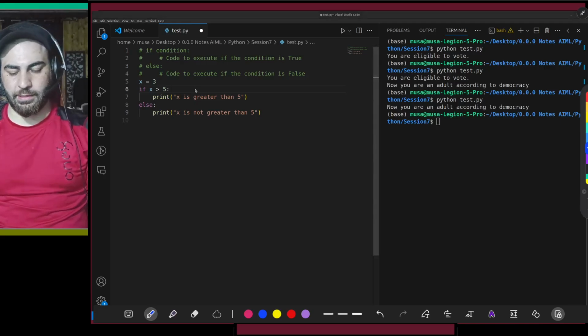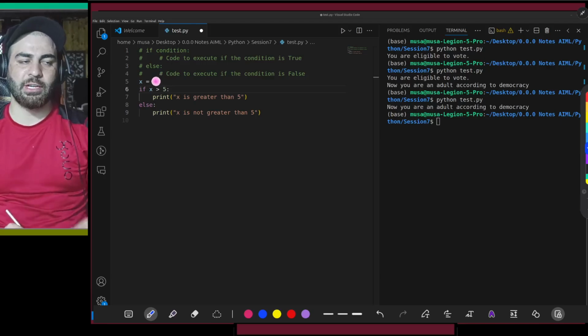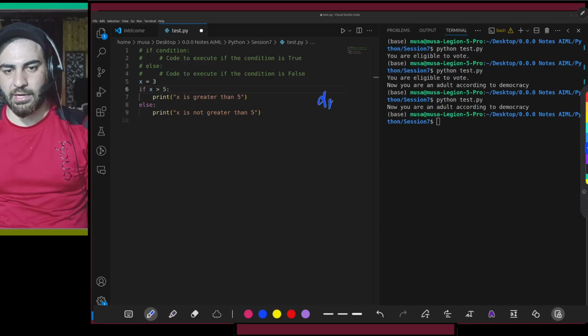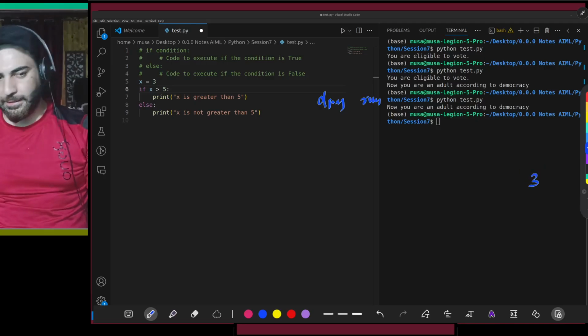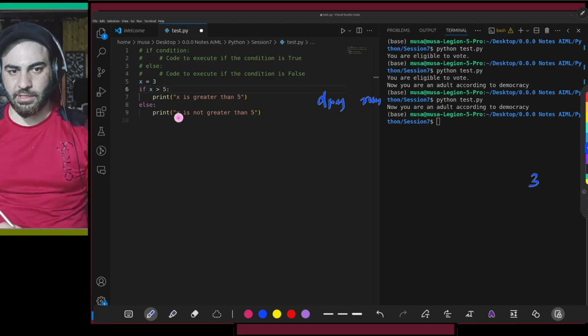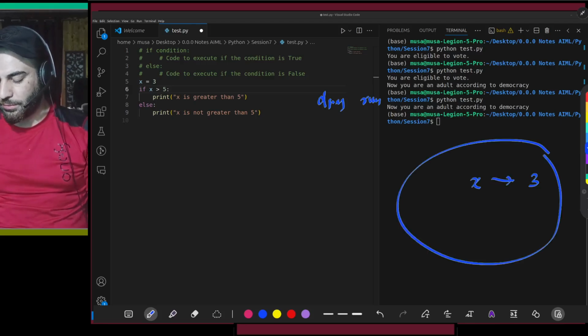So this is the picture that should be formed in your head. When I write x is equal to 3, how should you read this code in your head? We call that a dry run. So how should you dry run the code? You'll say x is equal to 3. You will make 3, because I'll come from right to left when I am evaluating expressions. So I'll see this 3. This object gets created in the computer's memory, and then I'll bind this to x. Let's suppose this is my computer's memory, something like this.